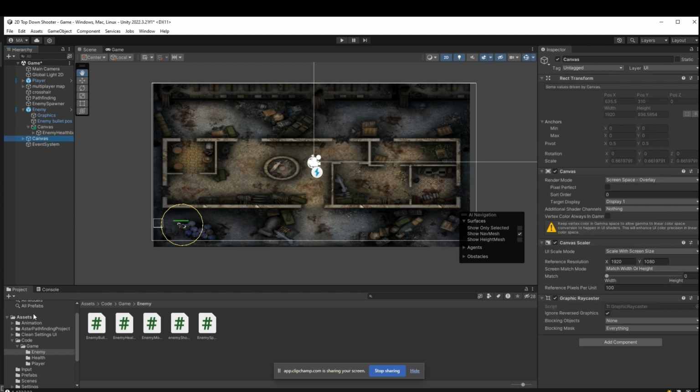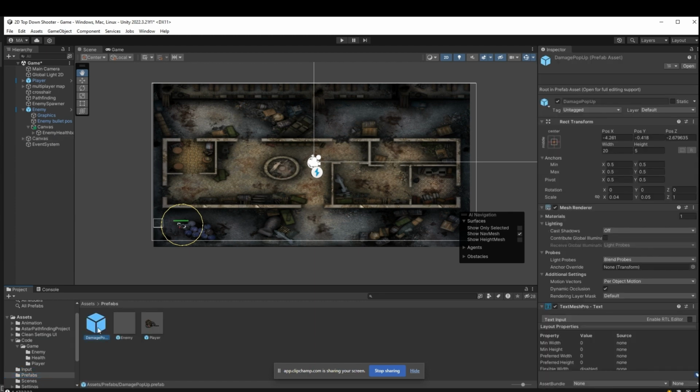And I have one more prefab, which was something I was working on, which Hira did not tell me to work on, and it was a damage popup, so that whenever I hit an enemy, the damage output popup would appear from the end of my user's gun.